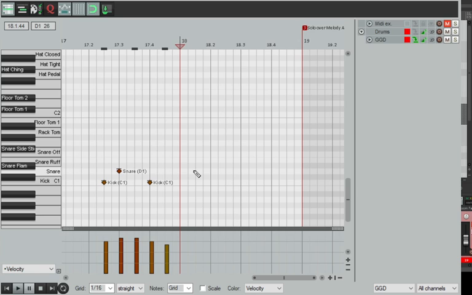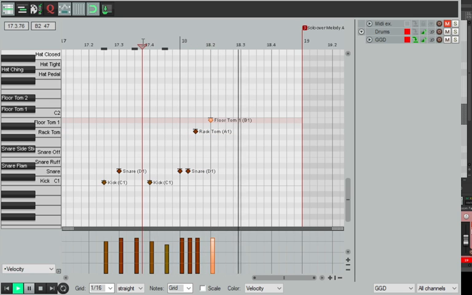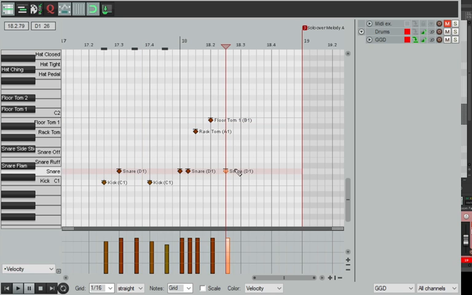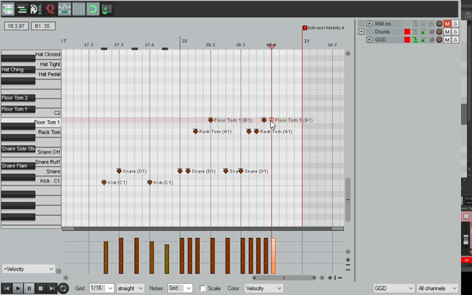I'm going to do snare, rack tom, floor tom, and then probably a repetitive variation. So let's do snare, rack tom, floor tom. That's okay. I could add a little bit, maybe a snare here, then a snare and double toms, and maybe another snare. I don't know. Let's hear. That's something that works. It's fine.